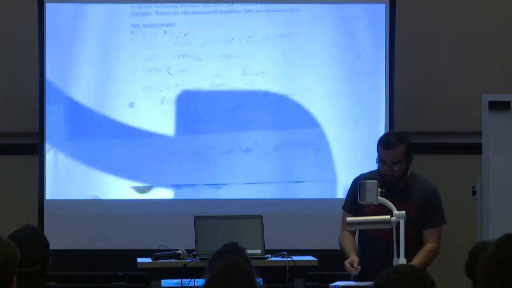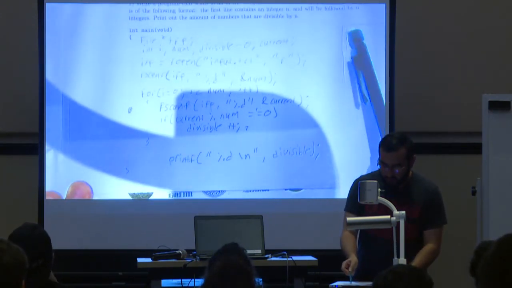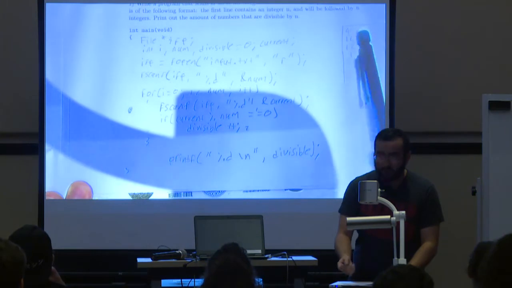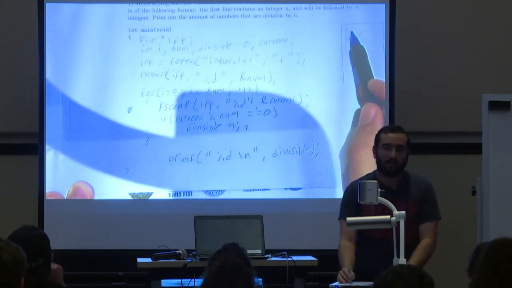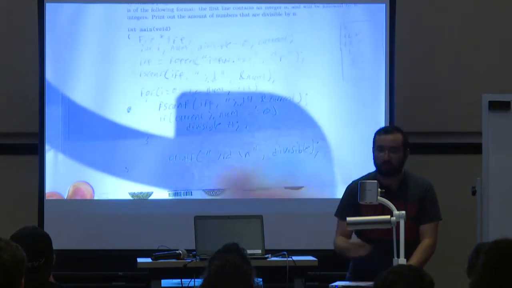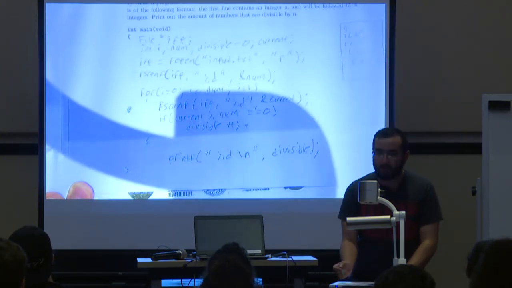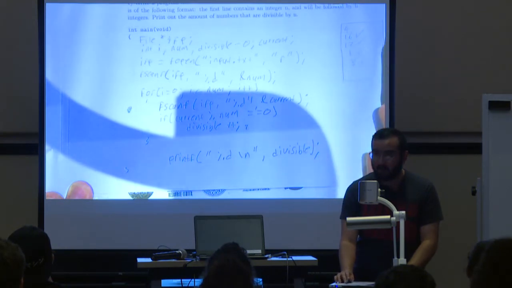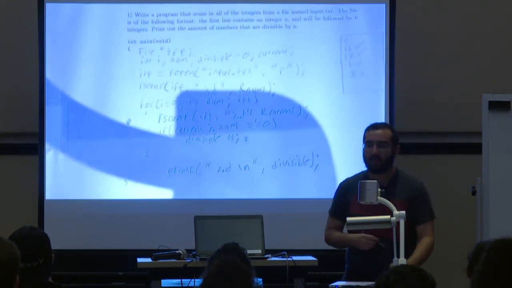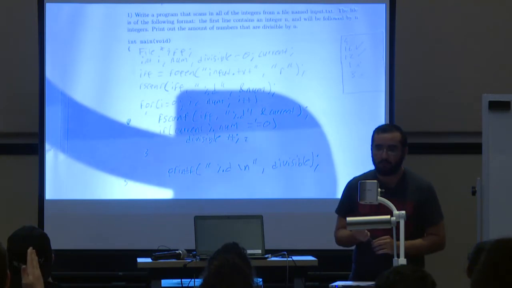Yes, fscanf knows to go down, essentially. It'll skip the new lines, because every time you go down a line, there's an invisible new line character. Since we're scanning in only integers, it'll just ignore that and go down a line. This problem would essentially be the same even if we had the numbers all in a line. Yeah, spaced out, it would work the same way.